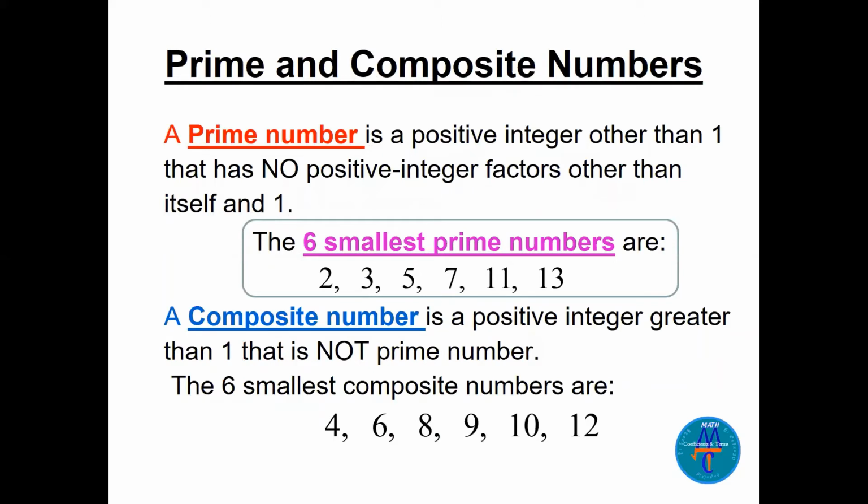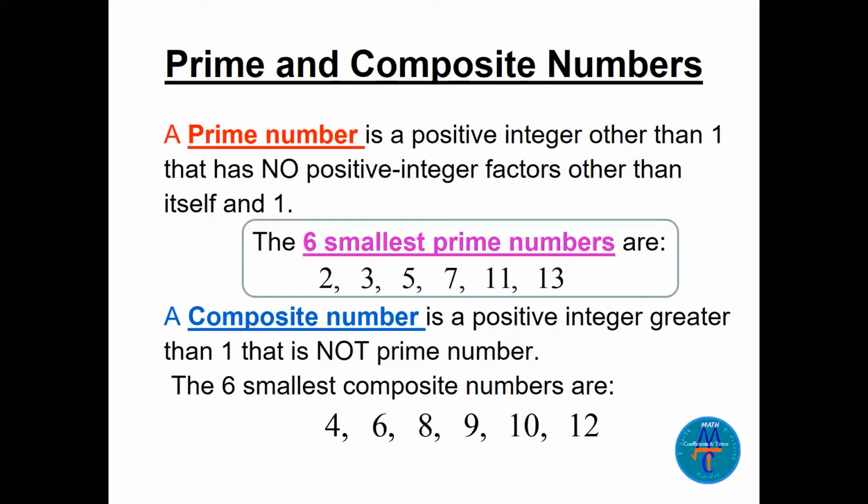Okay. Now, prime and composite numbers. What is a prime number? It's a number different from 1, greater than 1, that has 2 factors, itself and 1. A simple example, like 2. 2 can be divisible by 2 and 1 only. 3 can be divisible by 3 and 1. 5 can be divisible by 5 and 1. 7. Or we can say the factors are the number and itself.